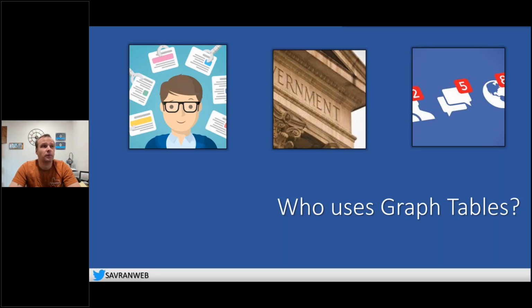So the first question I usually get is, who's using the graph tables? Well, I can give you three options. Those are probably the main options. The first one is suggestion engines. What is a suggestion engine? For example, when you go to Amazon and you are looking for a product, let's say you want to learn about Kubernetes, and you are like, okay, I should go and buy a book about Kubernetes. So you go to Amazon, you look at all the books, and you find a good one. And you say, okay, this sounds good.